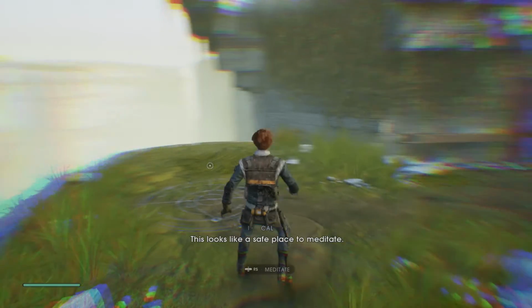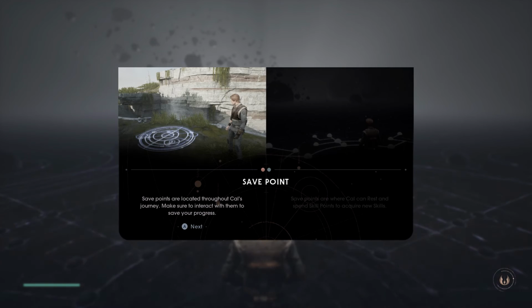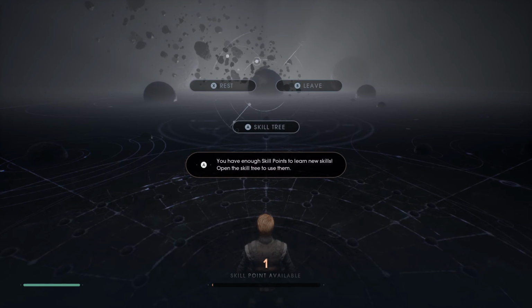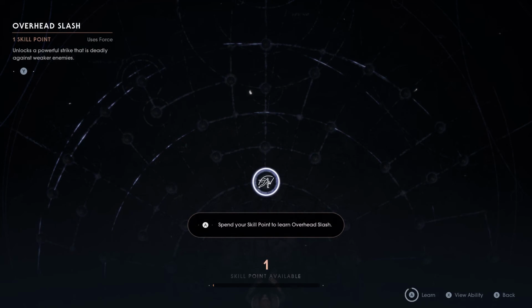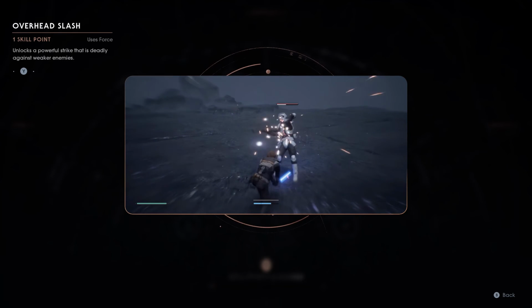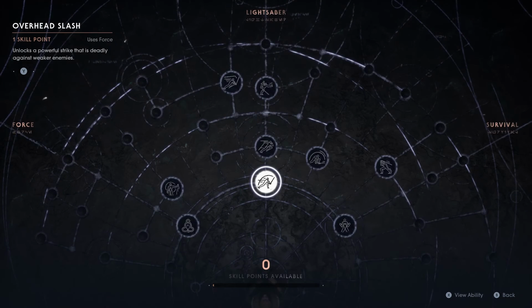This looks like a safe place to meditate. Just need to focus my mind. Save points are located throughout Cal's journey. Make sure to interact with them to save your progress. Save points are where Cal can rest and spend skill points to acquire new skills. Oh, here we go. You have enough skill points to learn new skills. Open the skill tree to use them. Spend your skill point to learn overhead slash. Looks like that's the only option that we got. Oh, there we go. Oh, mad. Oh, right in half. So I get, there we go. Oh man, that's sick. Oh, good stuff.